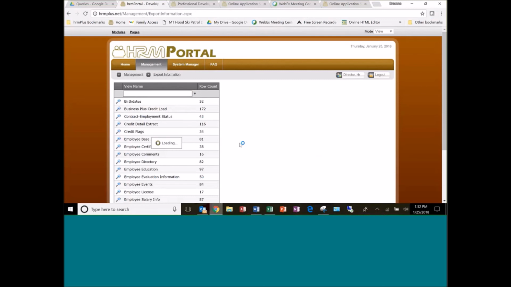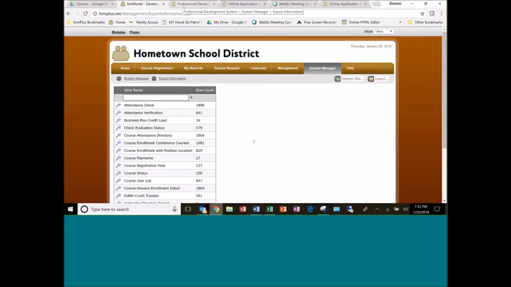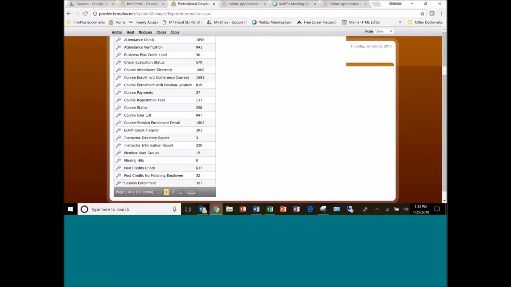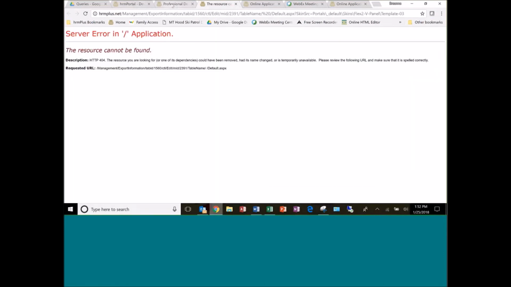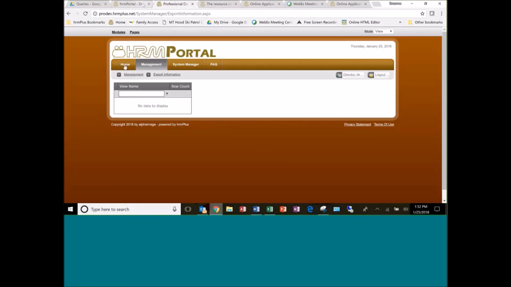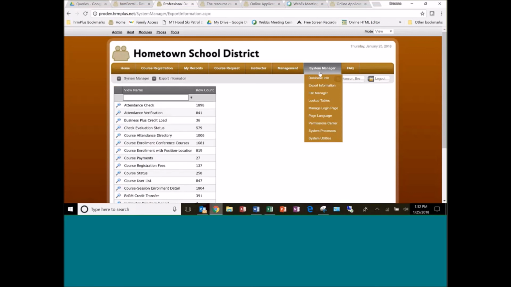And hopefully my example works. This is why I do PowerPoint, so we don't have any technical issues. Well, we'll let it think. Well, let's try the PD portal maybe. Oh, yeah, I got disconnected from the server. I opened my page an hour or two ago, so I probably logged out. Let's try PD real quick. Sorry about that bad example. Make sure I'm still logged in.